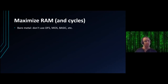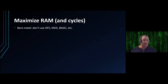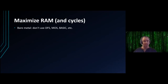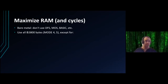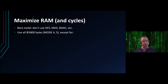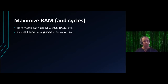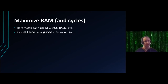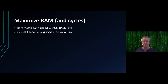Well, first of all, don't use any of the ROMs, like the operating system, BASIC, the disk filing system, whatever, kick it out. And then try to use all of the available 5800 hexadecimal bytes in mode 4 and 5. Elementum is mode 4, Electrobots mode 5. I have the same amount of screen memory, 10 kilobytes, which leaves us about 22 kilobytes for everything: the levels, the game, the sounds, graphics. And you can use most of that if you're careful.